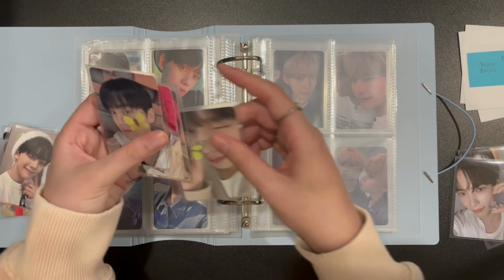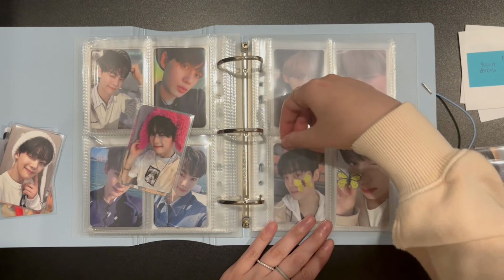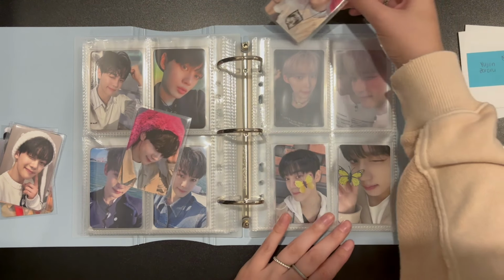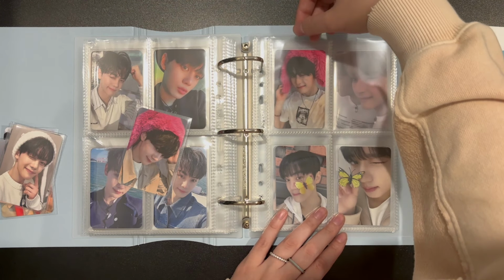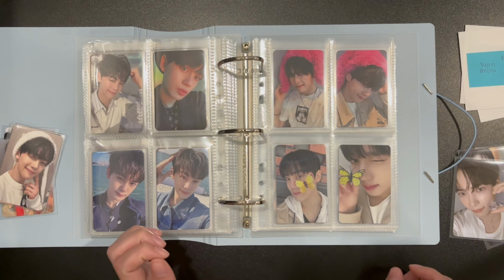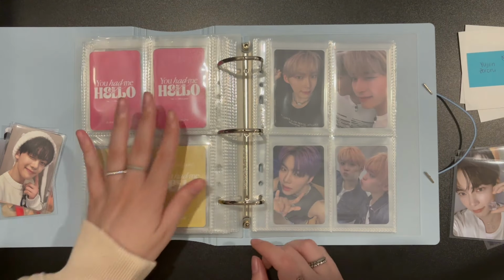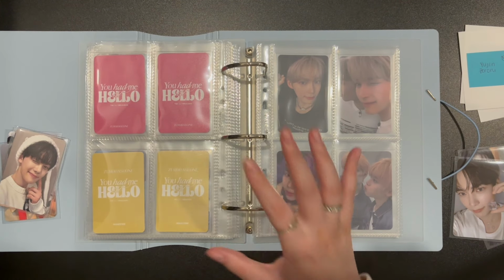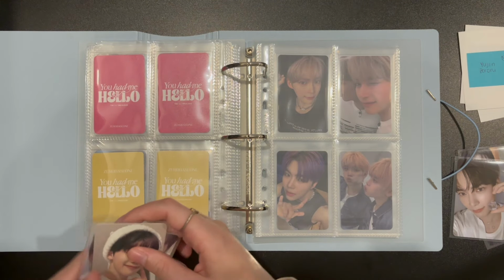Okay, so I'll do it in age order, so the Yujin's will be on this side. But I really, really like these butterfly cards, so I really want to, oh no, you're in the right place. Is that not the cutest page? Oh, and the backs are super cute. We're not gonna see this strawberry lemonade one, but just know that it's super cute in the back.